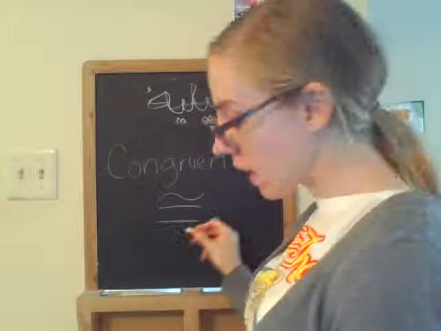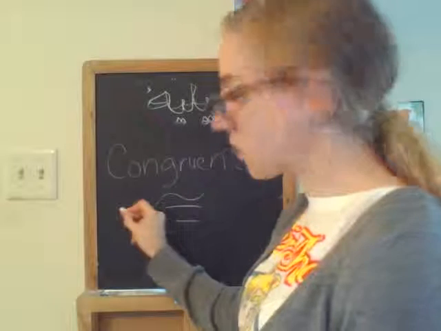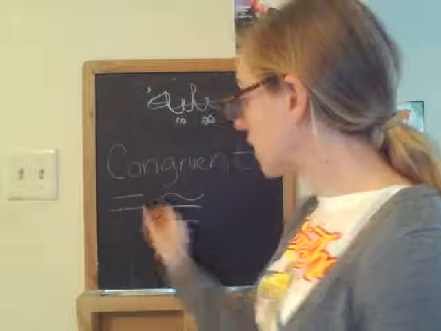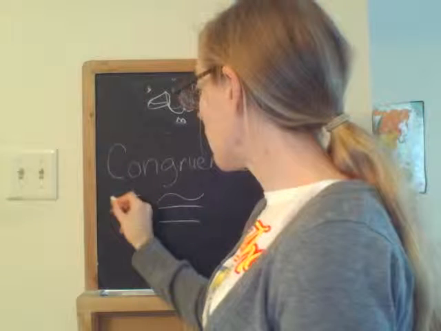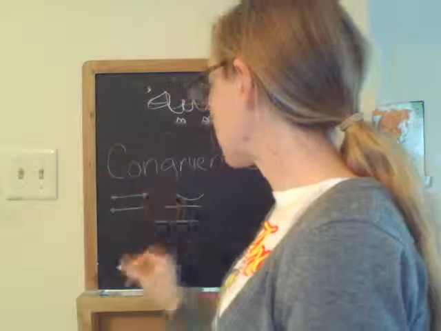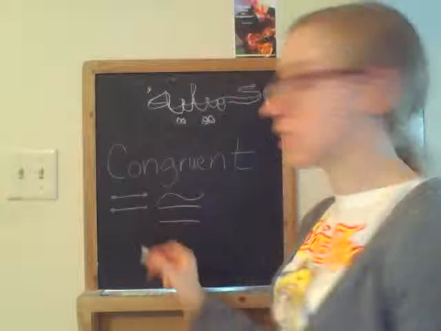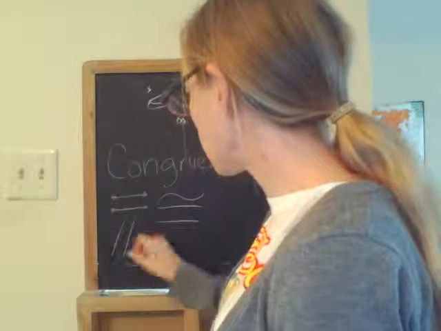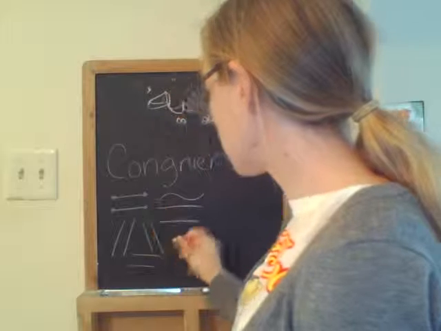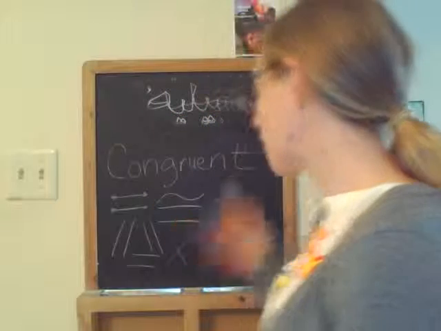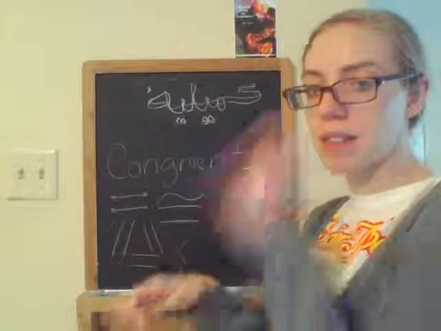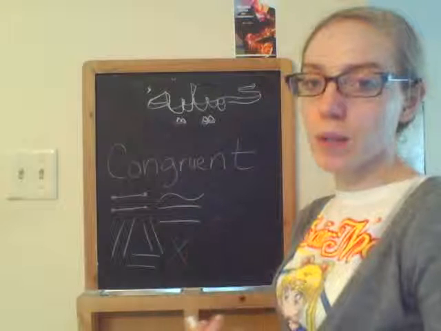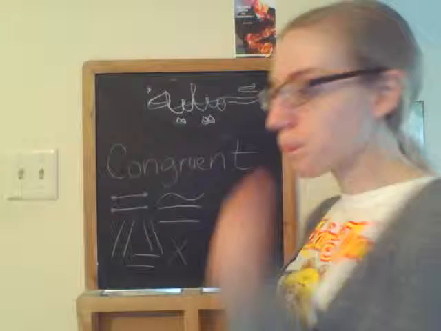So if I have basically two line segments here together, and they're the same measurement, they're going to be congruent. And it doesn't matter how they lay. They can lay any direction. I think you could probably have them cross each other. It doesn't matter. You place some things in a pile, and they are the same size. They are going to be congruent sides.